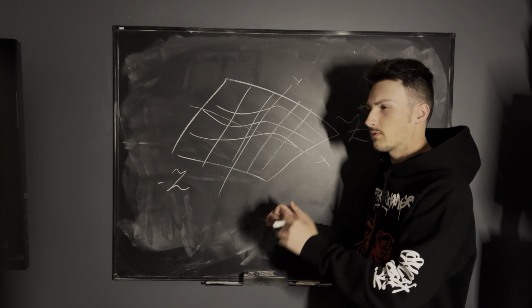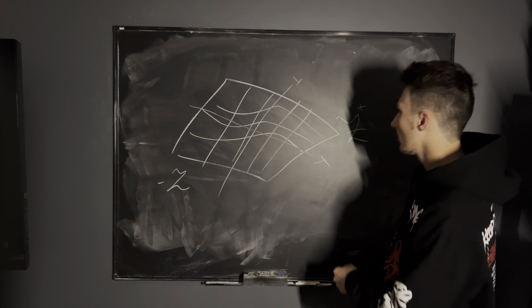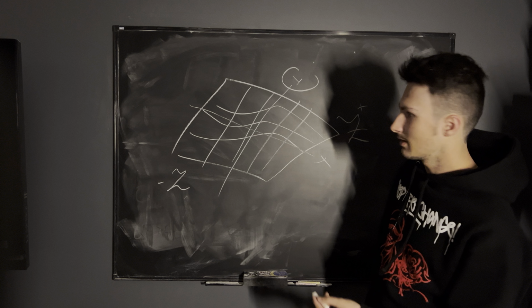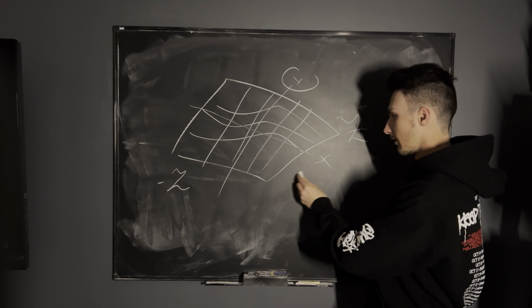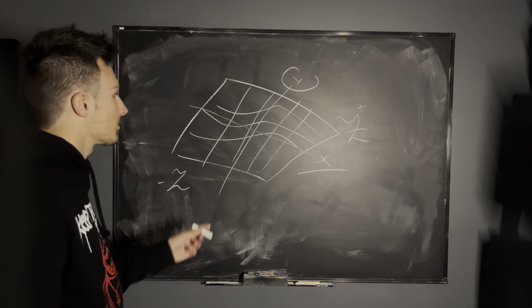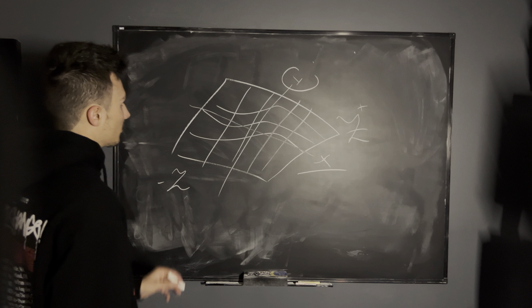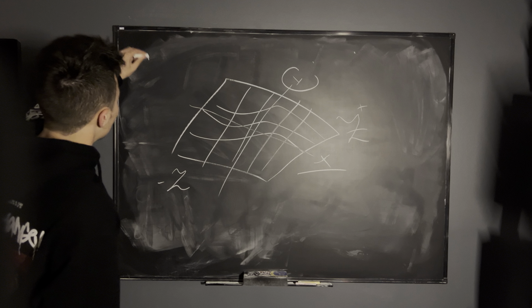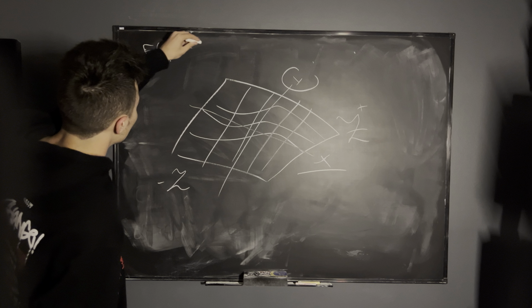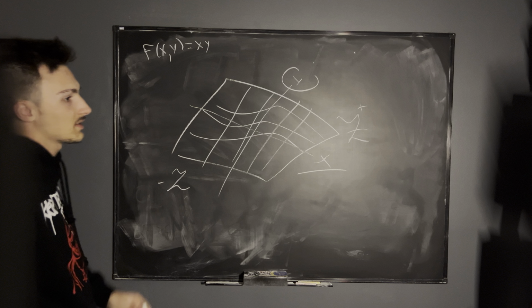It's kind of not clear where we're going to go from the beginning, but what if we let one of our variables be constant and one of them be, well, a variable and vary? What this means ultimately is that we say y is constant. So what we get is, if we have f(x, y), then we're going to say, okay, y is a constant.